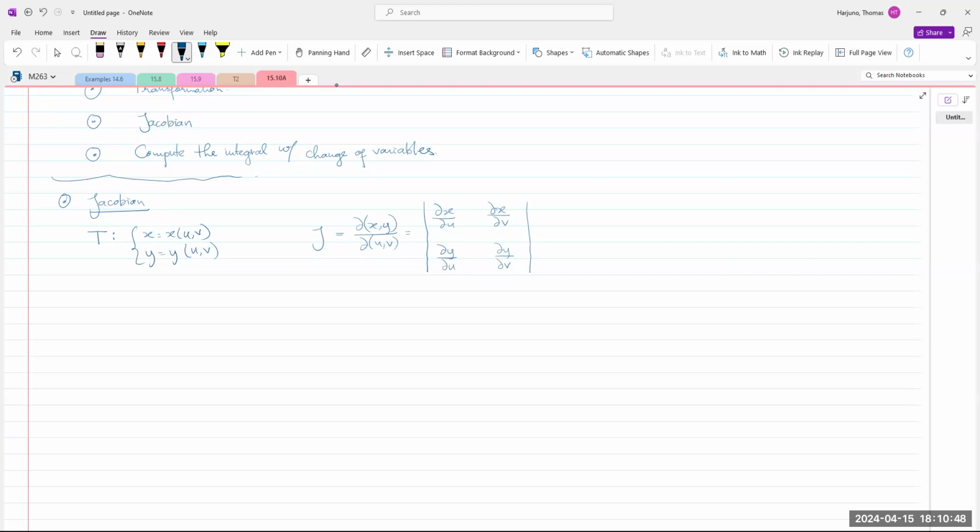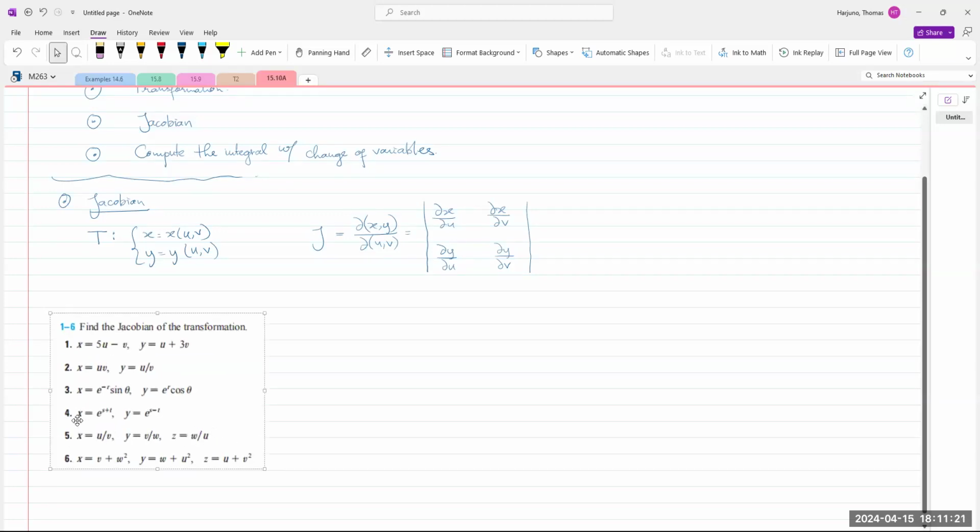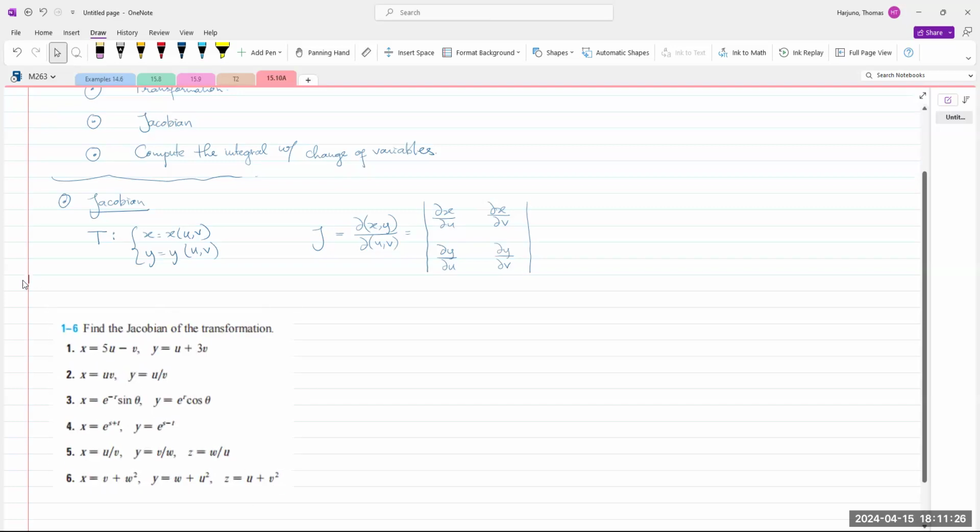Okay. Let's do an example. I pick a question from our textbook, of course. For now, you will not understand what I do in relation to the triple integrals or double integrals, but I promise you, the next time we meet, I can explain that even better. We'll put things together. So let's say we have question number 1 and number 2. Actually, we can do 1, 2, 3, 4, but maybe number 2 first then. Number 2.